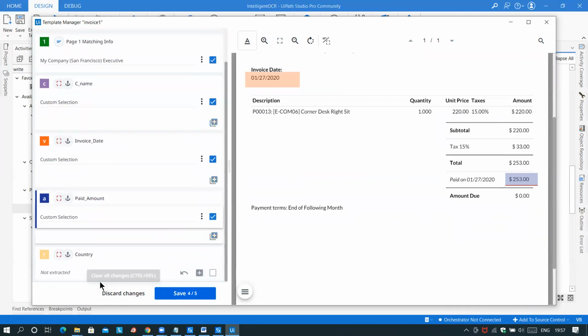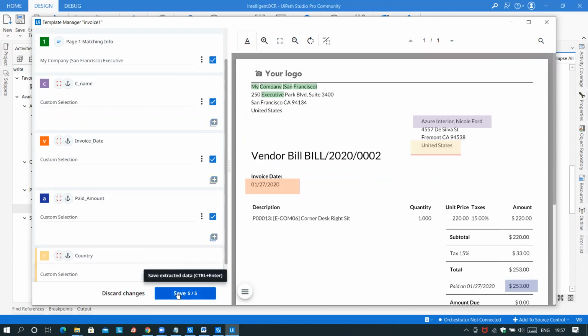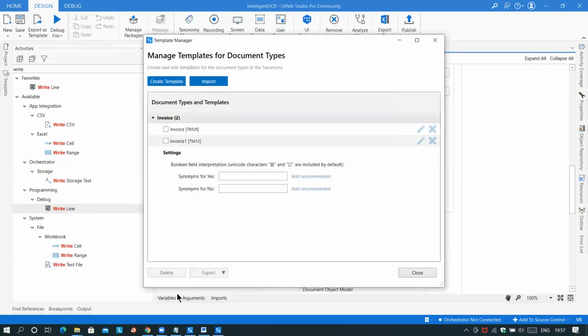Right now, country, custom area, add it. Finally, click on that save.